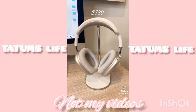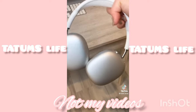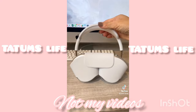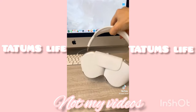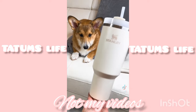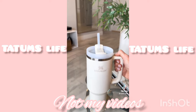These are the $580 AirPod Max Bluetooth headphones. The sound quality is not as good as Bose, and they feel like uncomfortable plastic on top of your head. But people will think that you are better than they are because you could afford to buy these. This is the $75 Stanley Cup. This is a must-have, so you can say, I have a Stanley Cup.